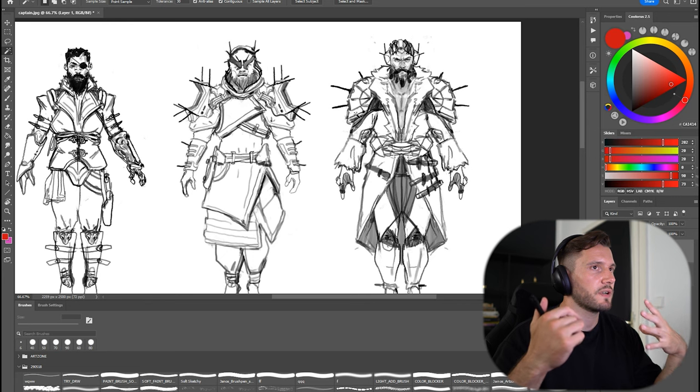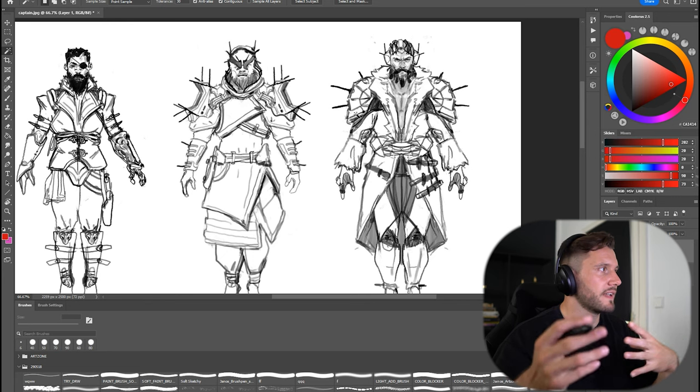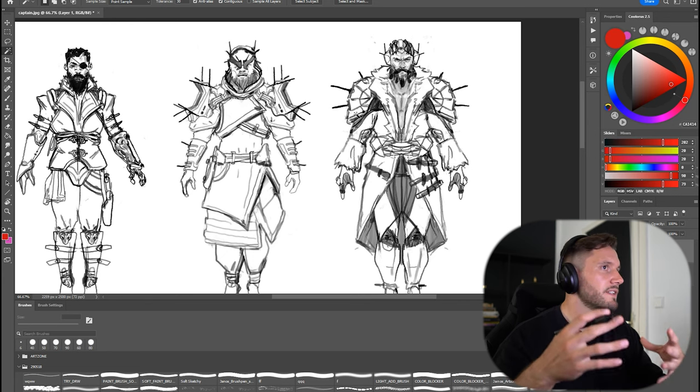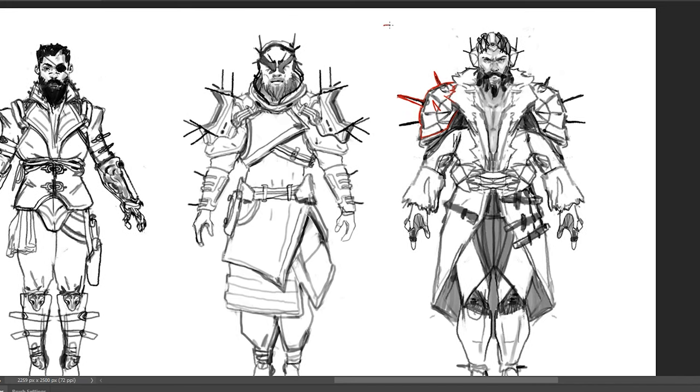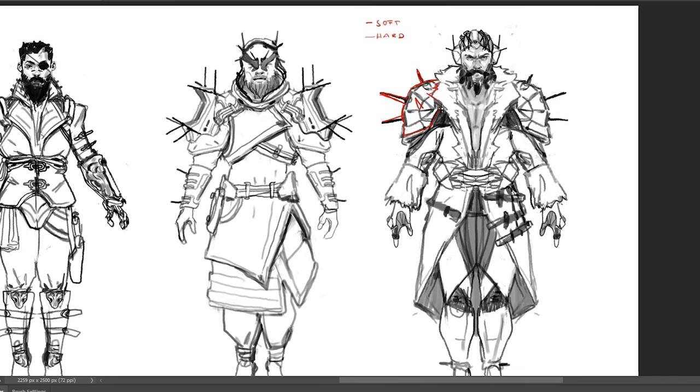Because what is important is that the costume reflects the character and the personality of the character. When we do the design sketch, the layering should make sense. So in general, keep in mind that we have something soft and something hard on top of it. Let's say he sleeps without clothes and he gets up in the morning. How does he take on his armor? Is it one piece? Is it 3 pieces?